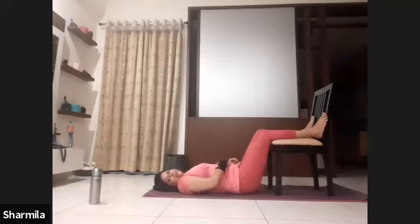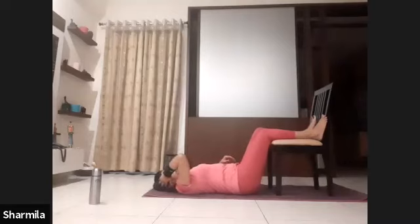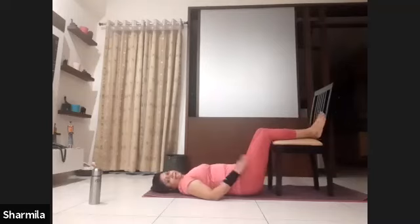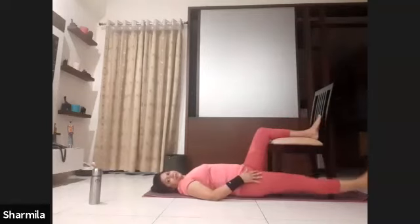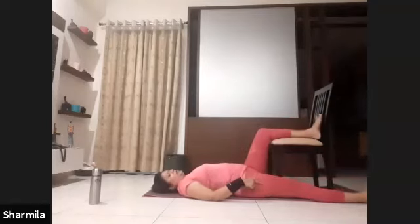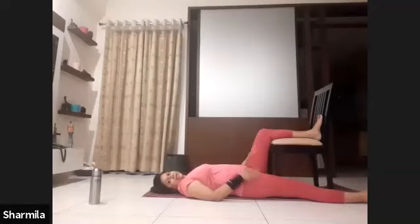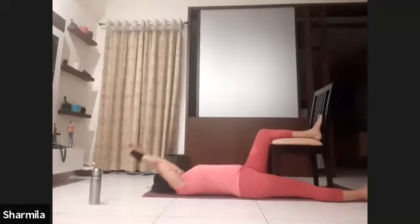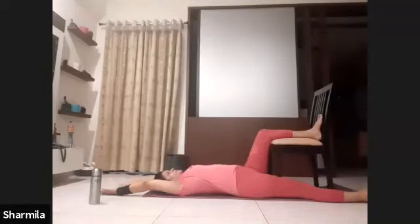Give a gentle massage on your belly muscles here, 5, 4, 3, 2, and 1. Next one, move your body right side, okay? And then release your right leg, bring it down, side of the chair. Your left leg on the chair seat. Your right leg outside the chair, okay? Take your arm back. This is all the same series, okay?